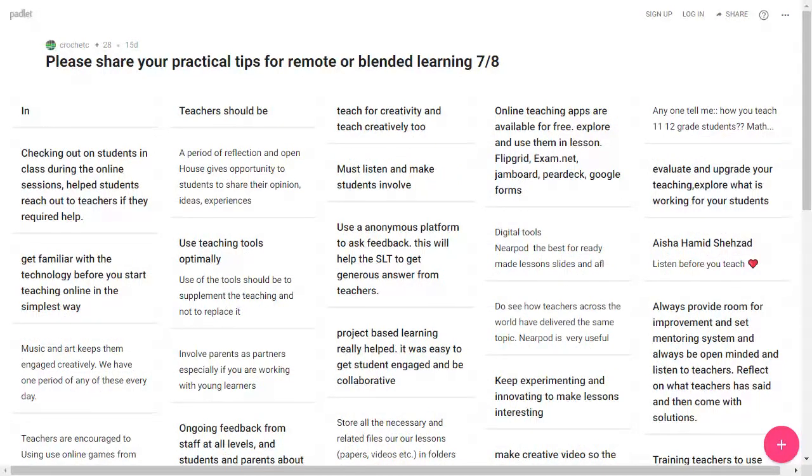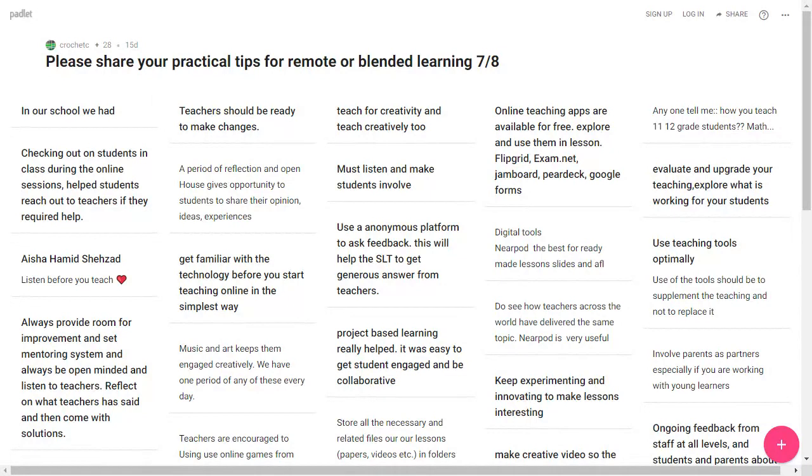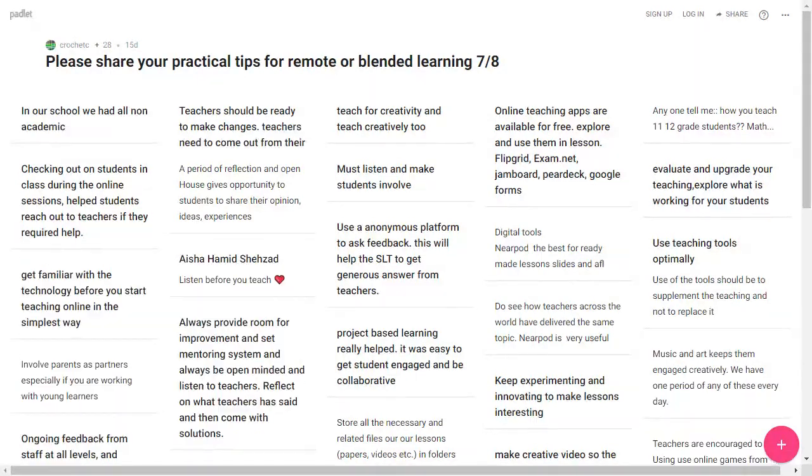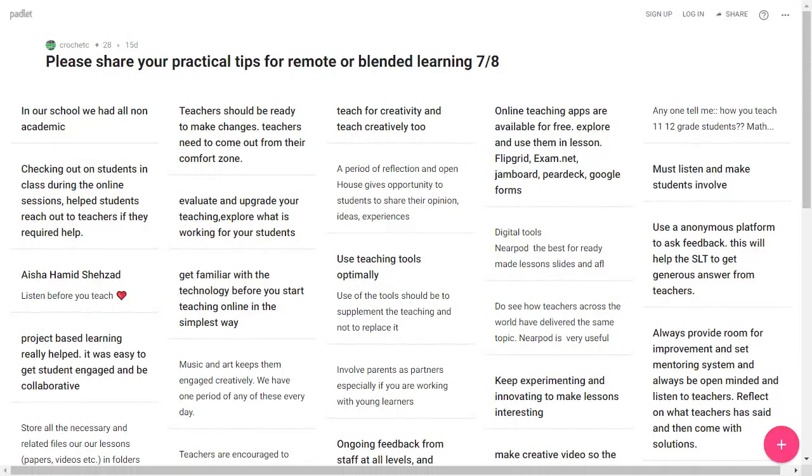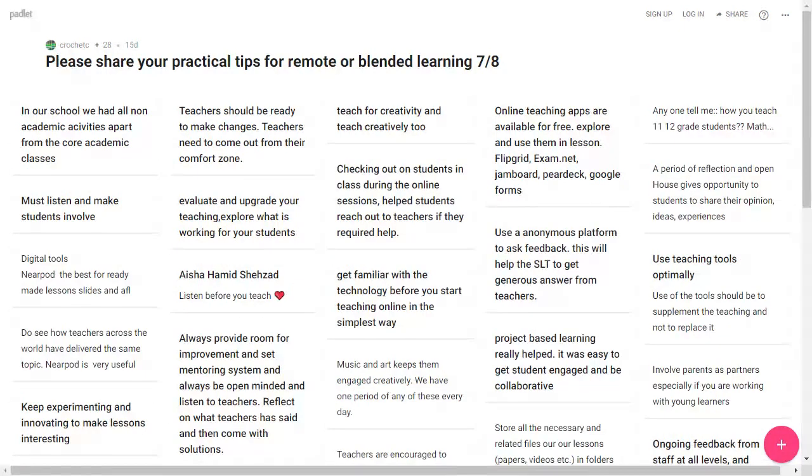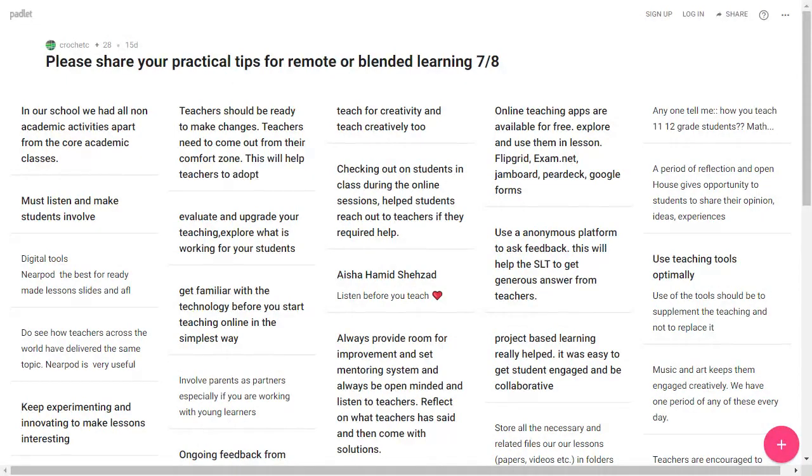There are a lot of interesting ideas and points and suggestions coming and practical tips. Something which I'm picking up from here is about feedback. Ongoing feedback from staff to parents to students, among the staff, from the mentors to the staff to each other, is something like feedback is actually what drives learning, and it's very important, especially during this time when we are not able to have those physical presences where subtle actions or gestures are also kind of feedback. So I really agree with all these points that continuing feedback, positive, motivating, relevant feedback is a takeaway from whatever ideas are popping up.